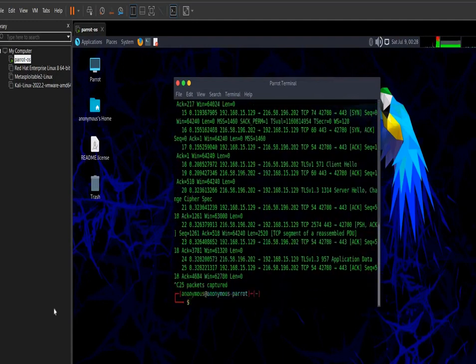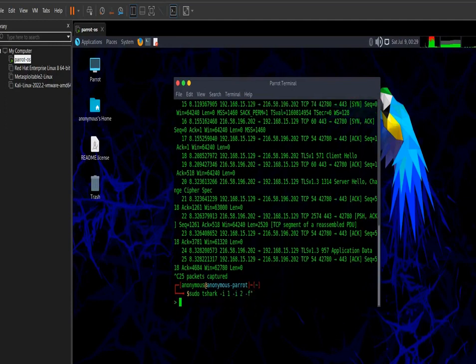So next, you can also run with a second interface. For example, sudo tshark -i interface name, then -i another interface 2, and then -f for filters, and then enter.